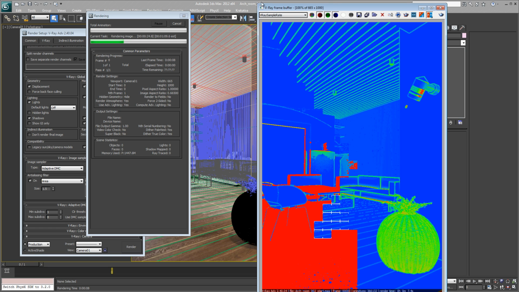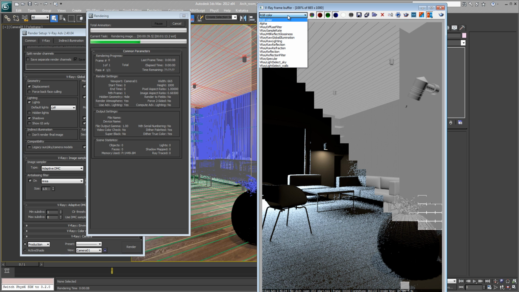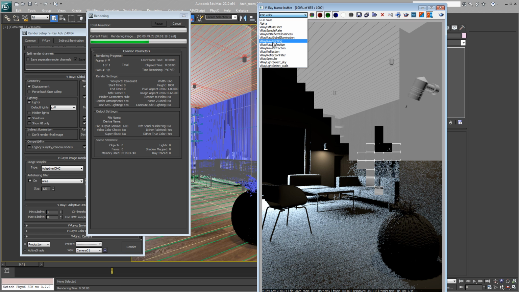Okay, let's have a look at some of the elements that I'm using here. Of course, you've got your main RGB, and you can see that you've got loads and loads of grain problems here, so they need to get sorted out. The other one I'm using is the sample rate, because I want to find out what my anti-aliasing is doing. We have the raw lighting pass, which is probably going to come in more useful later on when I've got my materials turned on.